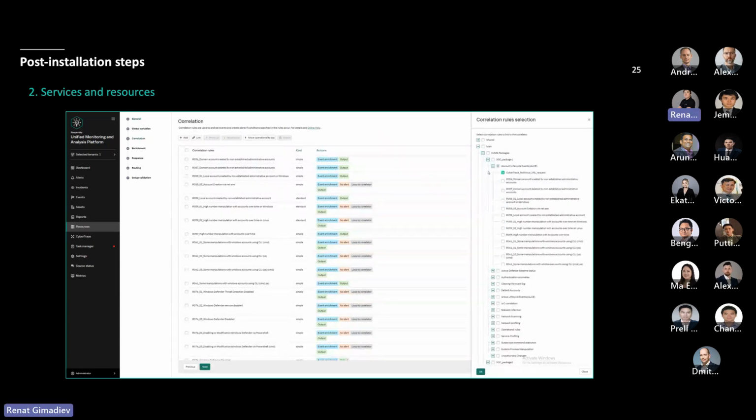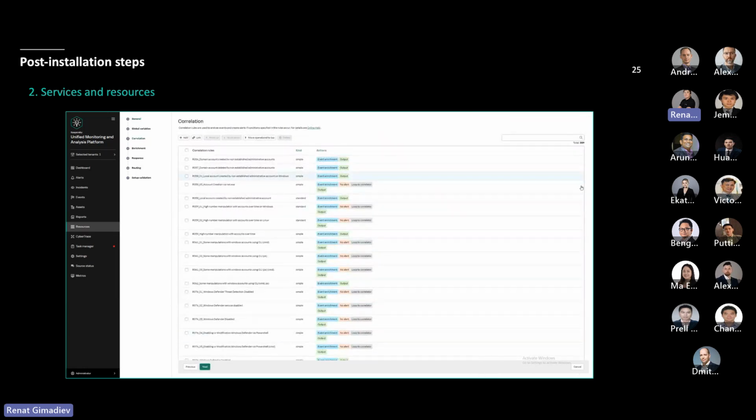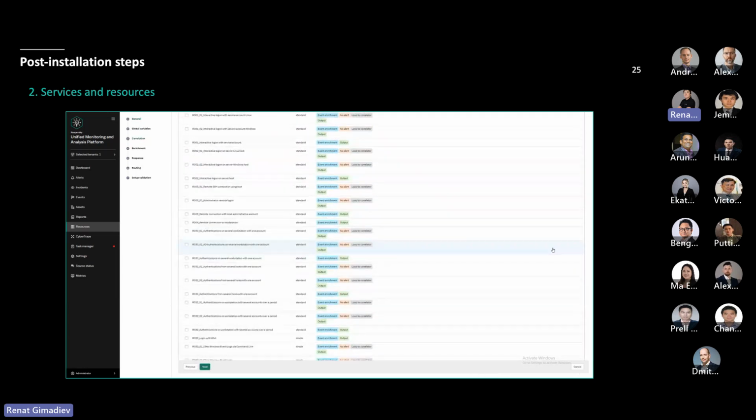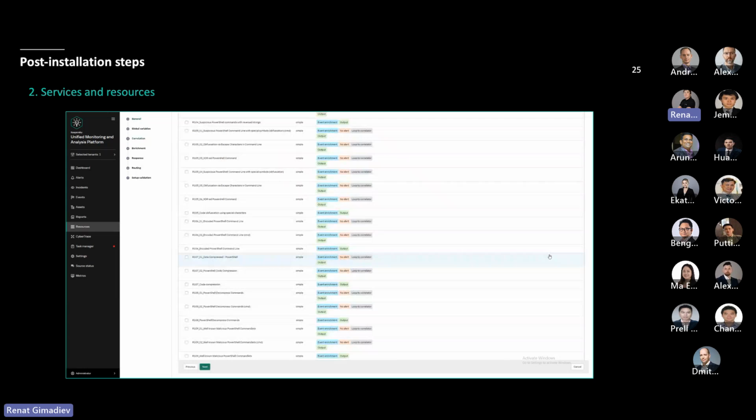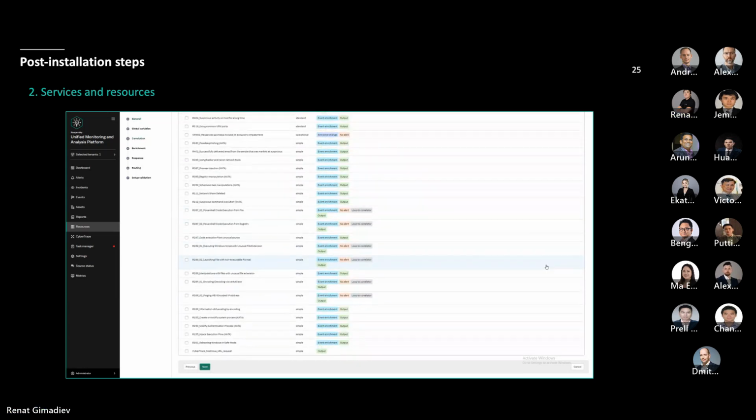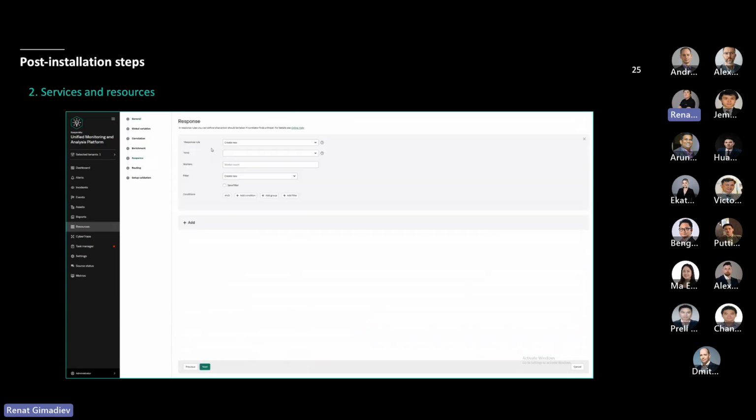maybe rules related to the financial sector. In another tenant, there might be rules related to ICS. So it's up to you. I can create a new correlation rule and add it during this process. Here I can create some response actions. We can add conditions.